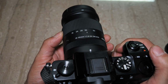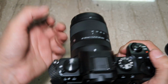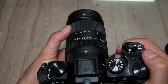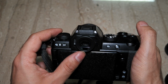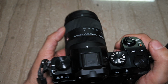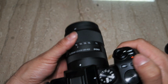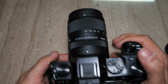Now the second biggest issue I have with this lens is the direction of the zoom ring. Majority of the Fujifilm lenses have a zoom ring which rotates clockwise, but in this it's counterclockwise, as you can see. So it's all about your muscle memory. If you are already viewing the scene through your EVF and you want to zoom, because of your muscle memory you want to rotate clockwise, but here it should be counterclockwise. So this is the second issue which I faced with this lens.